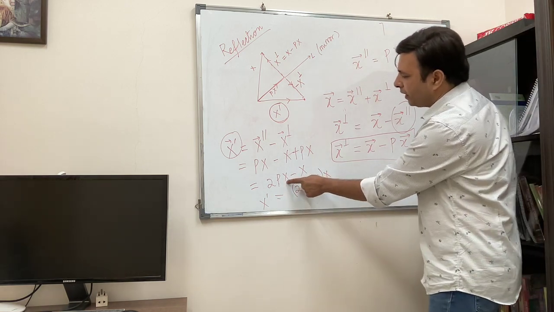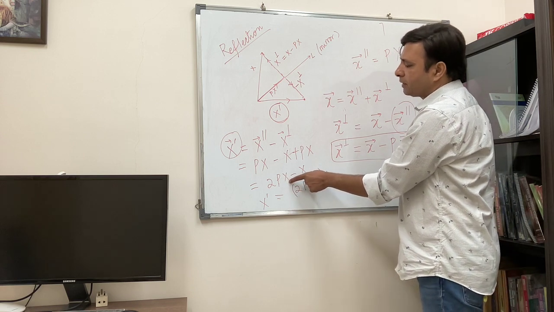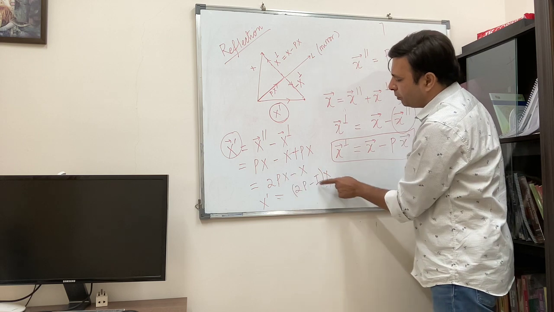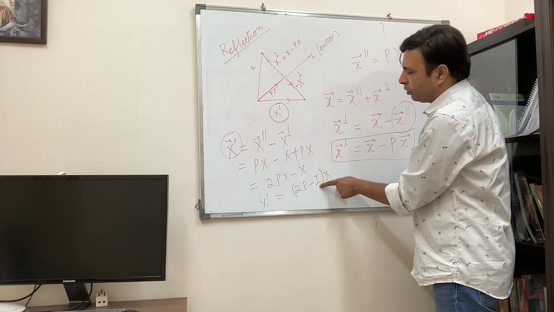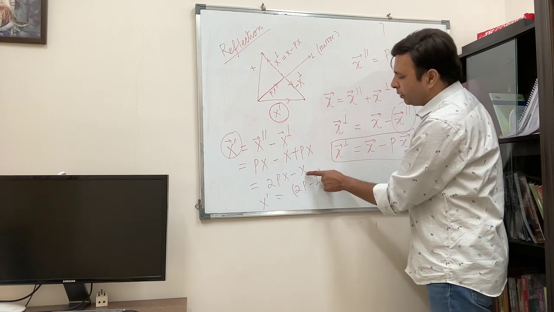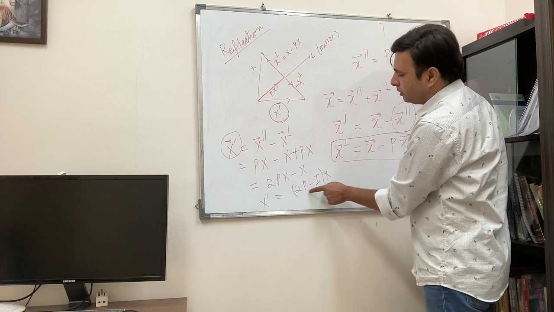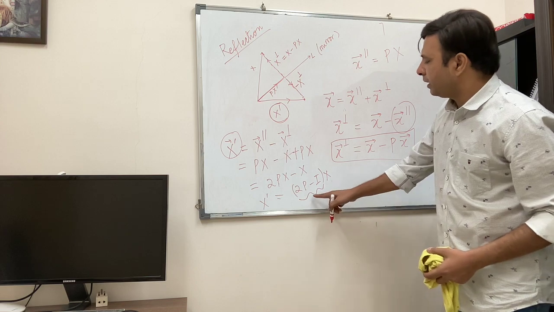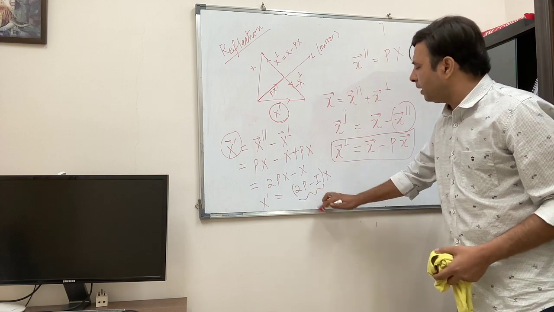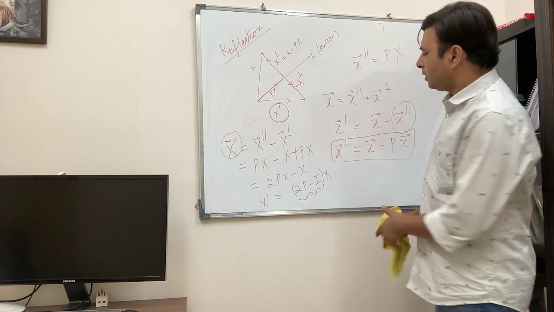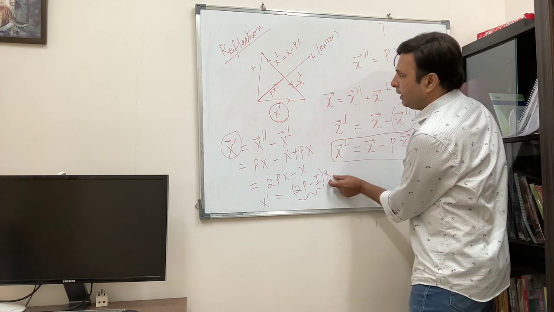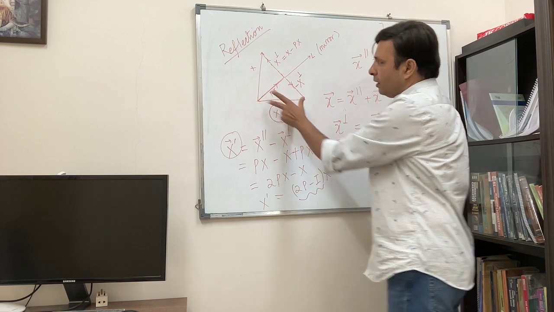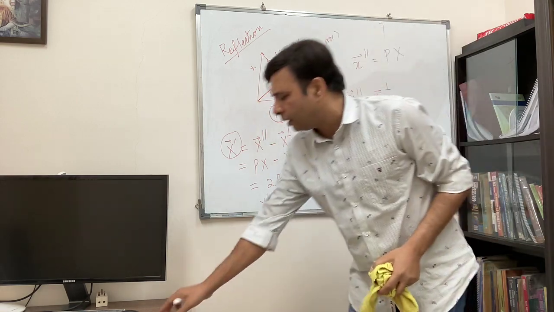If things were scalars, when I take something common, I get 1. In vectors, if you take a vector common, you get an identity matrix. So I get the I from here, and if I take x out, the 2p is there. So 2p minus I is the matrix with which, if I multiply my x, I will know where the reflection is, what the reflection vector is. So this thing is called reflection.